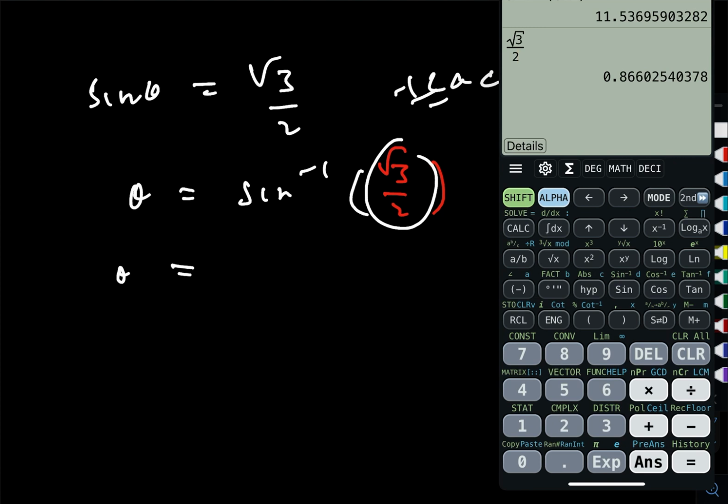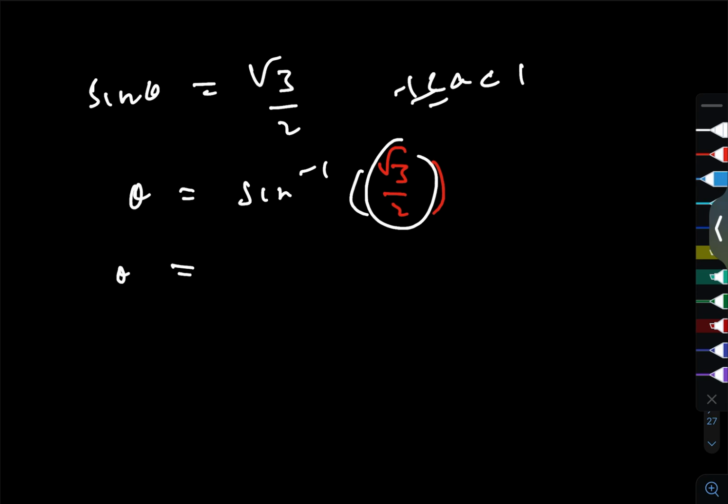Now what I need to do is get the second function, which is your shift, and then sine, and you see something like sine to the -1 comes out. That's the inverse of sine. And what I'm going to do is simply find that number, which is root 3 over 2. So that's going to be root 3, and then that's going to be divided by 2. And 60 comes out. Now the 60 that comes out is the reference angle. It's not the solution to theta.